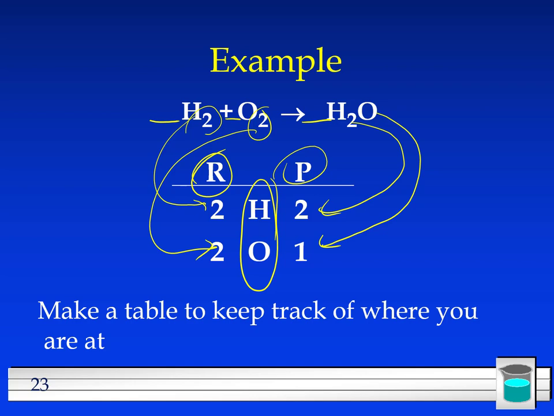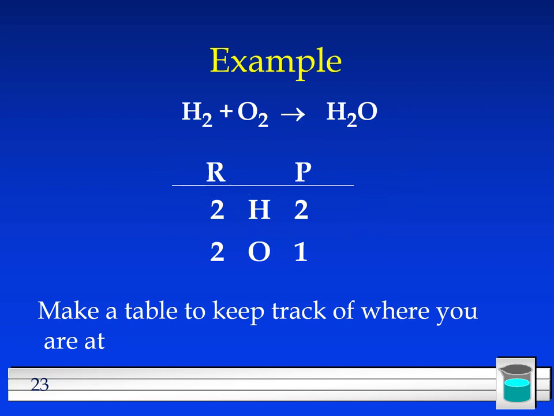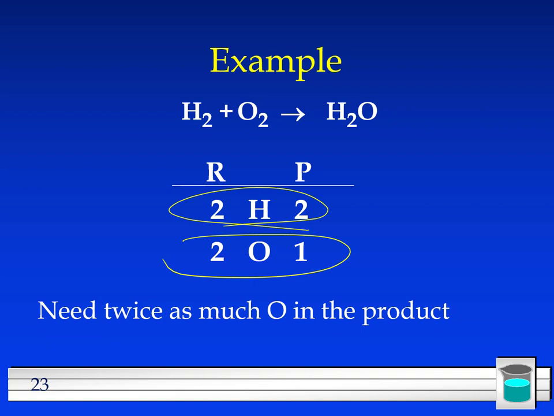Does that make sense? So it's not a complicated table. Just list everything you've got to keep track of, a reactant side, a product side. And this table tells me it's not balanced because while the H's are the same, the O's are not. The O's don't have to equal the H's, but the O's have to equal each other. So the way to think of it is I need to change that O in the product side to a 2.